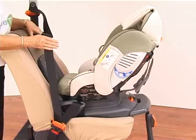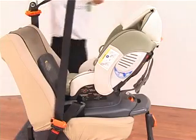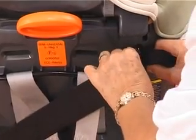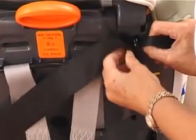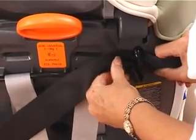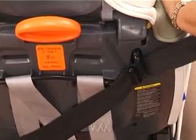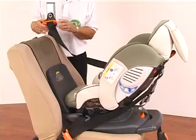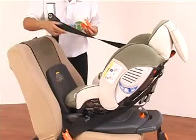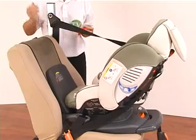From the second stage, when we've gone from this position all the way around the back and then just sliding into the belt position, just through at the top and through at the bottom as well. If you do get slightly stuck, you can do the little jiggly thing there from side to side, and you'll find that will go in much easier. And then your final part is just to remove the clip that we put on in the first place, and that will allow your inertia to take all of that slack back out.